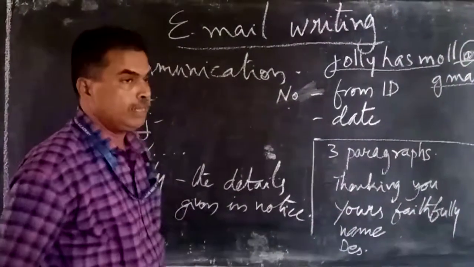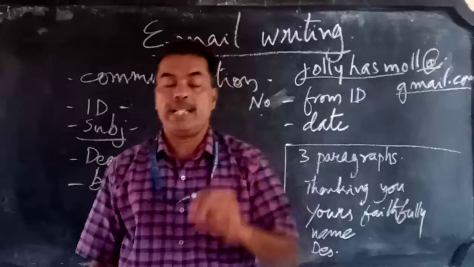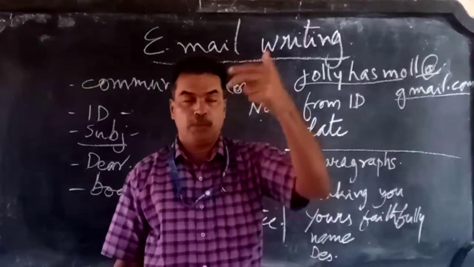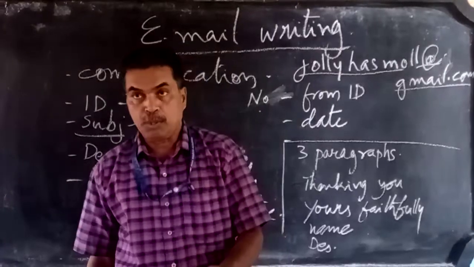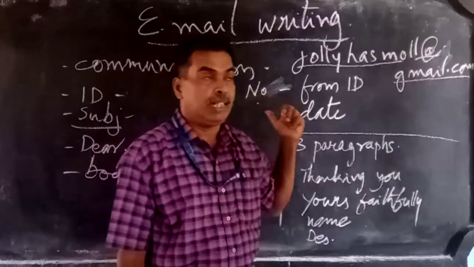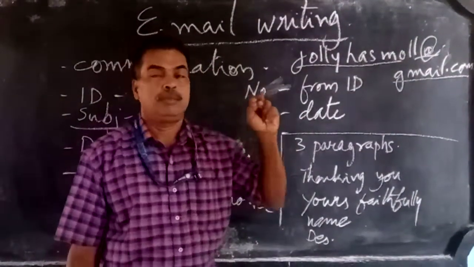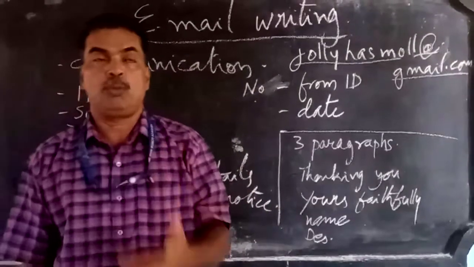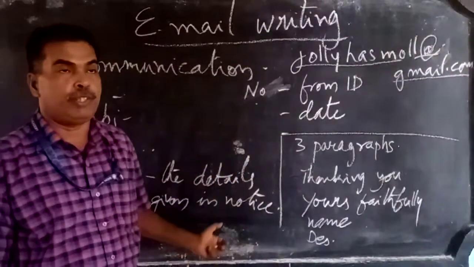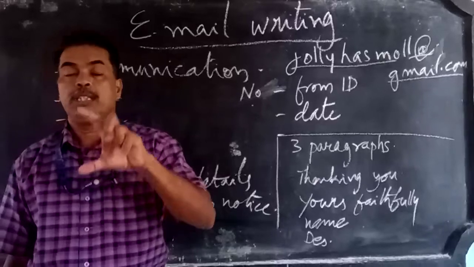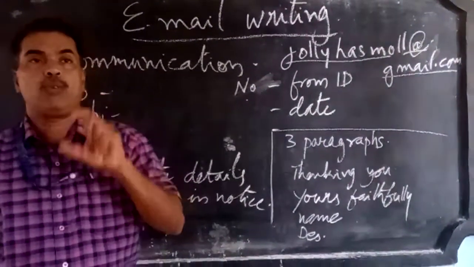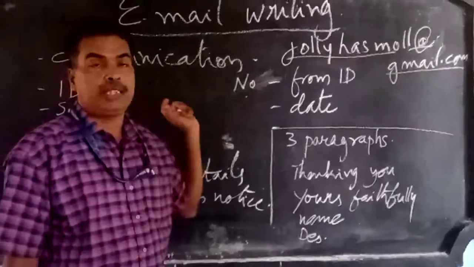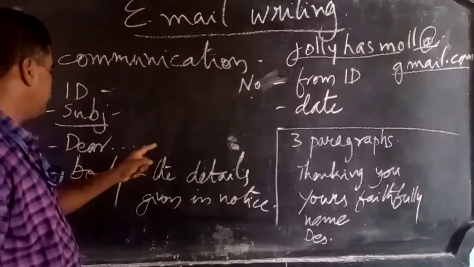Second thing is the subject. You have to write the topic. When you open your mobile phone or your laptop, all these things will come there as a title, and you have to write the subject. Basically the topic, what you are going to explain in the body of your email, in one short sentence or in one short clause, is the subject.